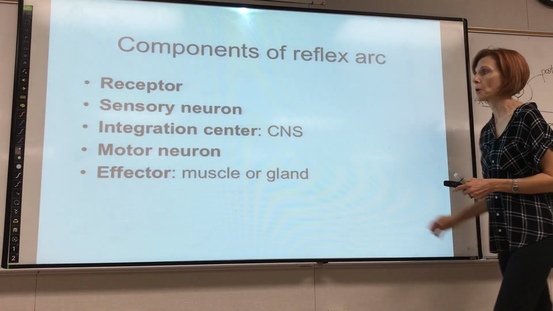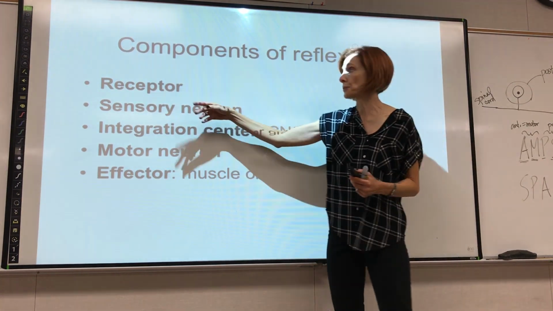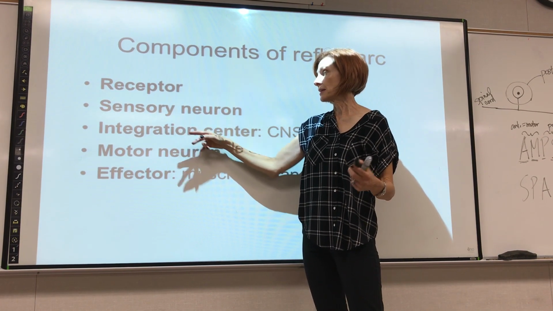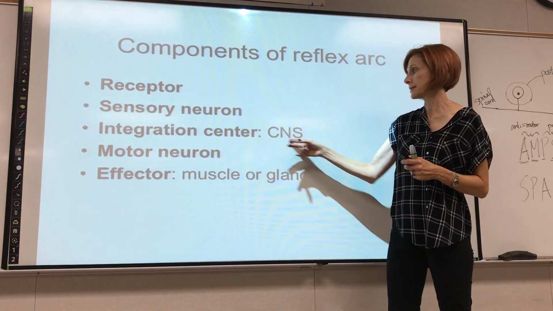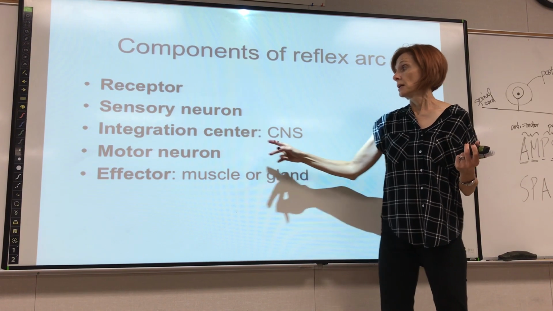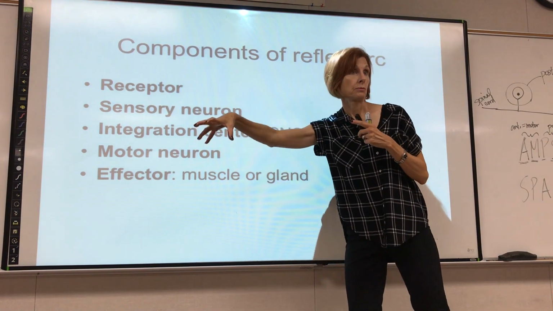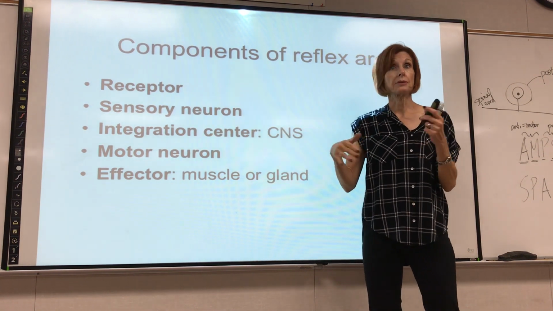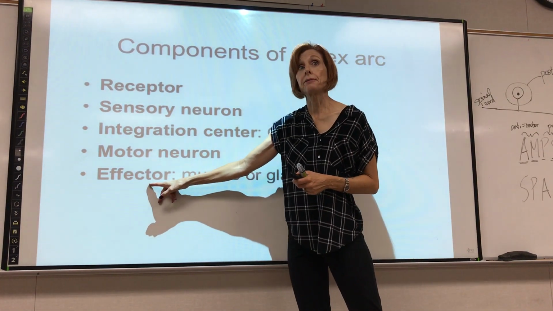Okay, and these are the 5 parts of a reflex arc. If you think about this, this makes sense. We have to have a sensory receptor that sends the information to a sensory neuron. Okay, the integration center is just where the sensory and motor neurons meet. This would be somewhere in the central nervous system, spinal cord, or the brain. Okay, and then we have to have a motor neuron that sends the response, right? Whether we get a contraction of a muscle or secretion of a gland, okay? And the gland or muscle is called the effector.